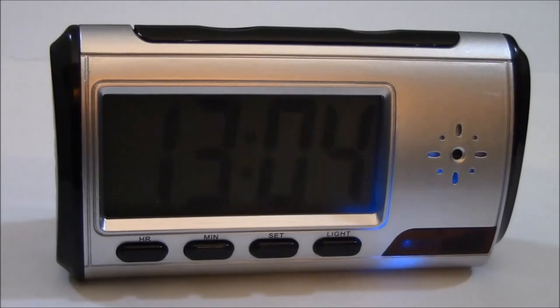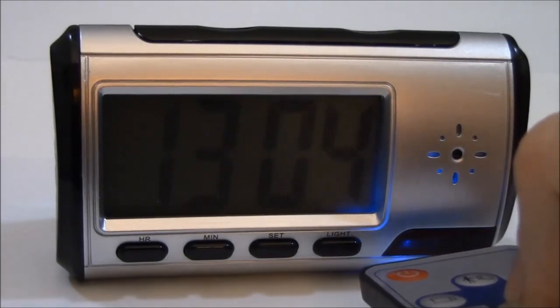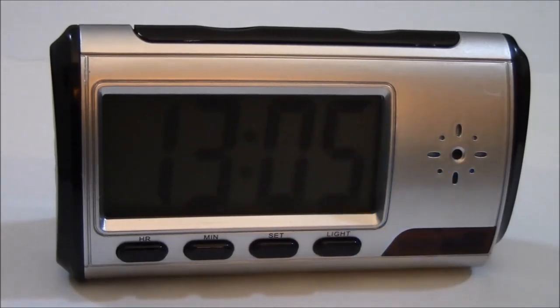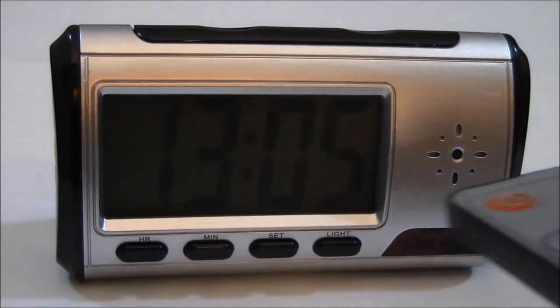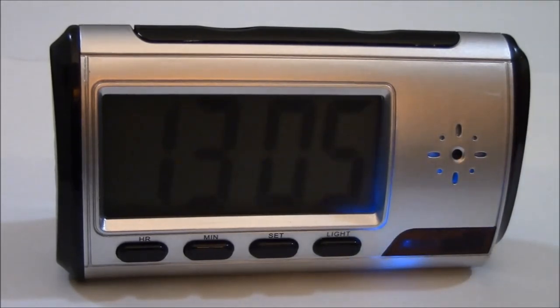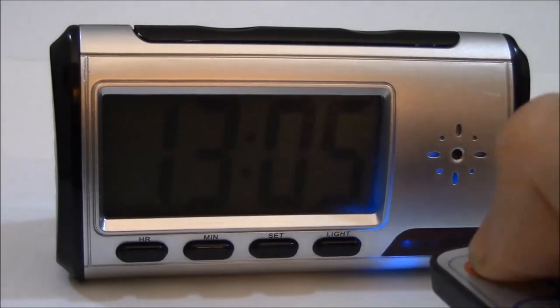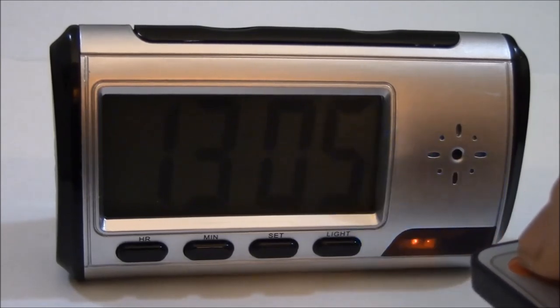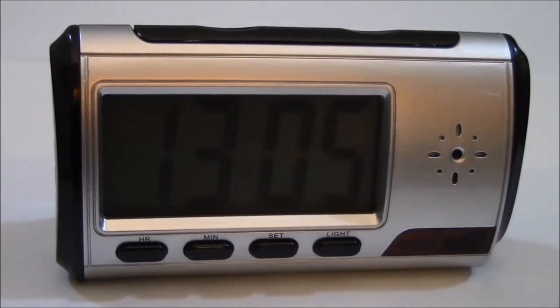Now to record audio only, press the audio recording button. Camera will continue to blink, and it is now recording audio. To stop recording audio, press the audio recording button again. Audio recording has stopped, the file is saved as a WAV file, and the camera is now back in standby mode. To power the camera off, press the power button. The camera will flash red and blue several times, and power off.